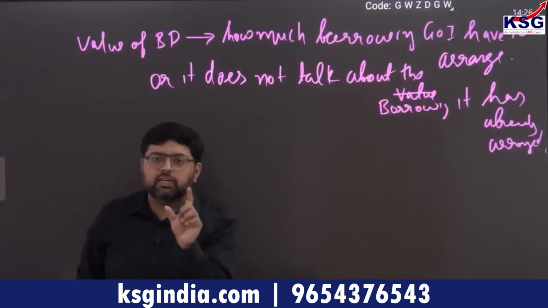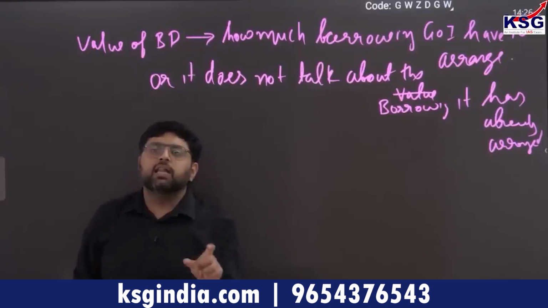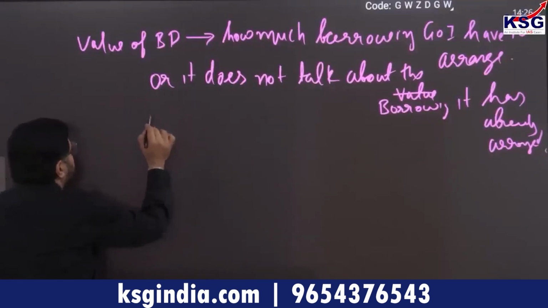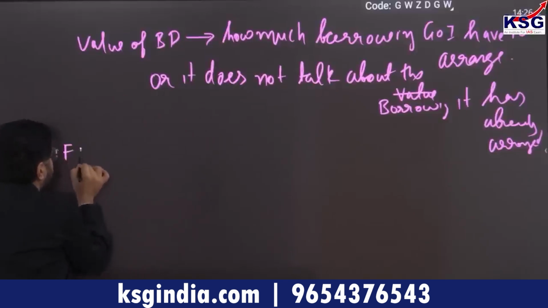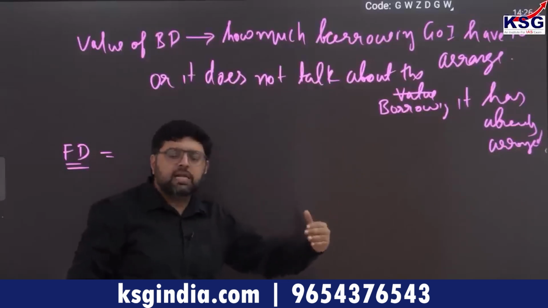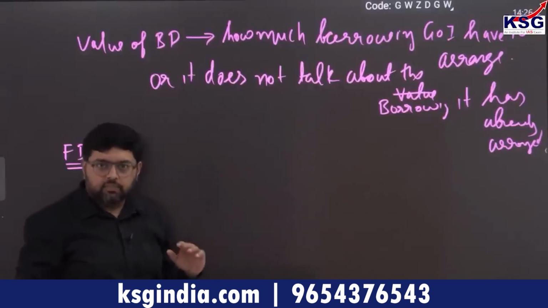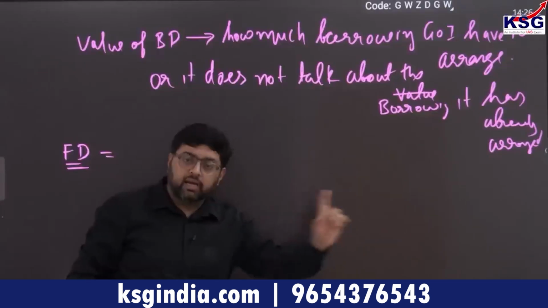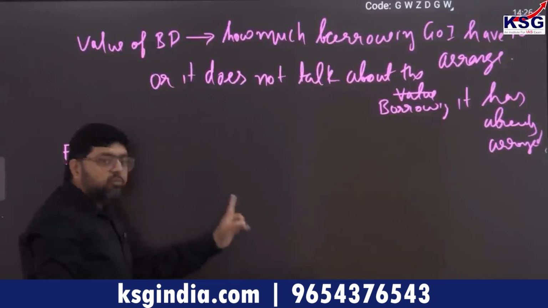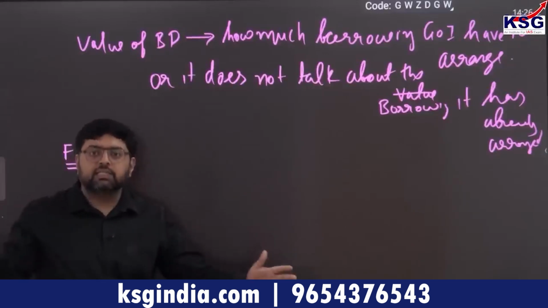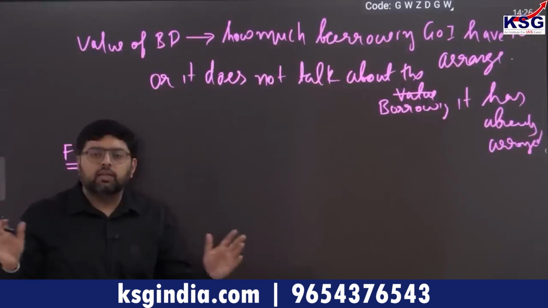That is why budget deficit does not give you the clear financial health of the government. So that is why we don't use budget deficit after 1997. Whereas fiscal deficit talks about both the borrowing which you have to arrange as well as the borrowing which you have already arranged. That is why from the formula of budget deficit we exclude the borrowings. Then only you will understand the total borrowing needed.